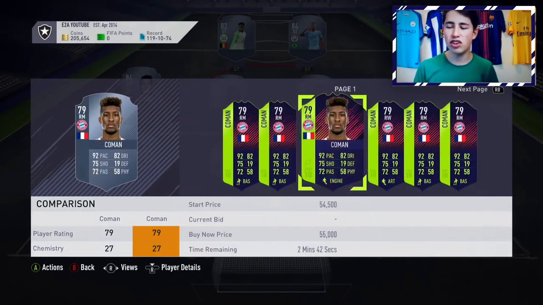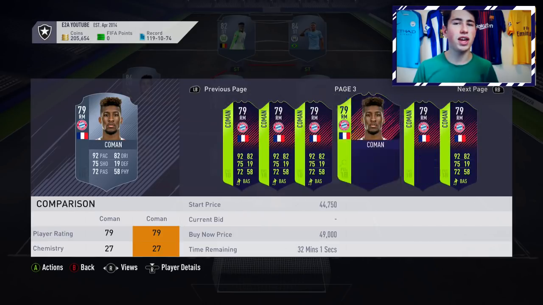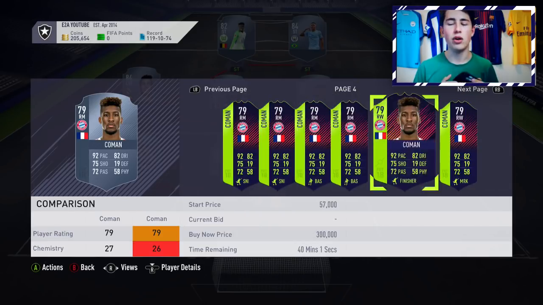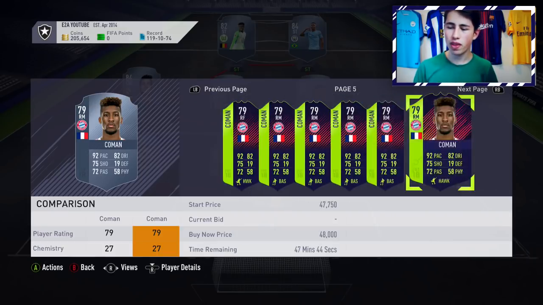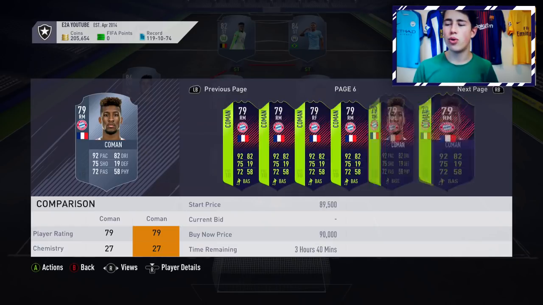Kingsley Coman, he's pretty cheap. He's about 40 to 50k, and just like Rodrigo, he's going to go up a lot if he gets an inform, as he's quite a low rated card here. He'll go up to like 81 or 82. I'd say if he drops below 40k, could be a decent one to get because he does play for Bayern Munich.